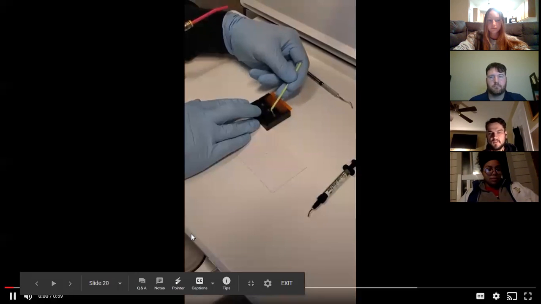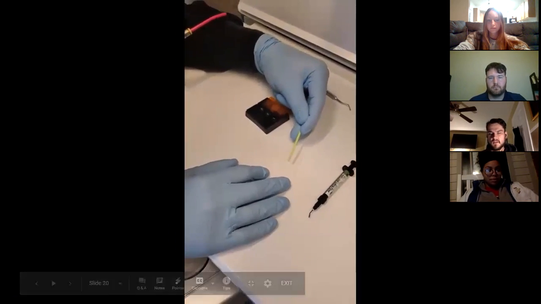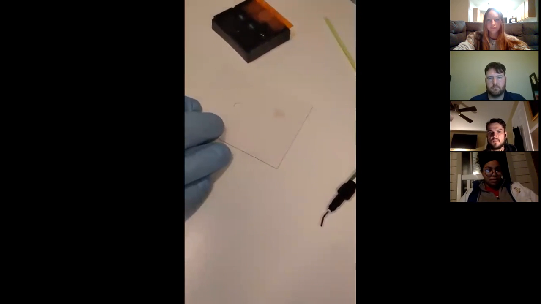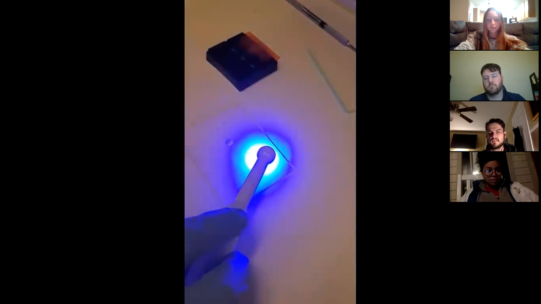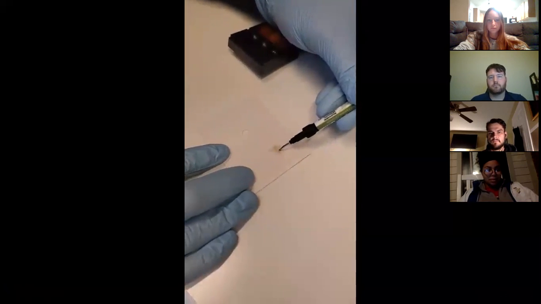In this short video that I've made, I will show you how dental bond adheres to the composite resin. So to begin, we put the dental bond onto a piece of paper. This is in a liquid form, and once we use the UV light that causes the curing motion, it will become hard.